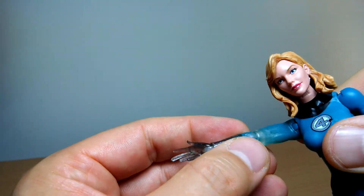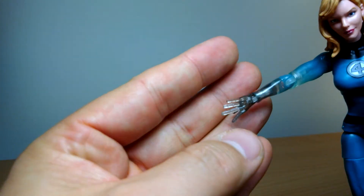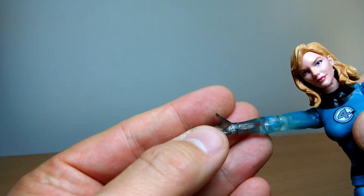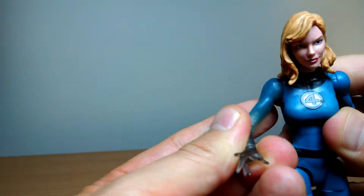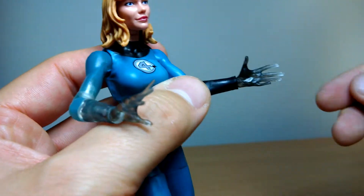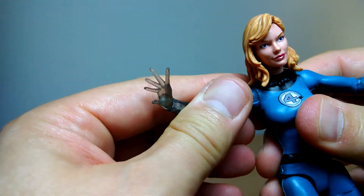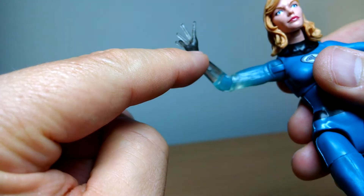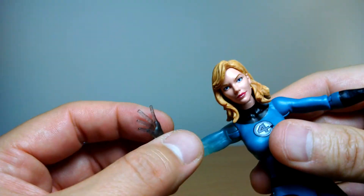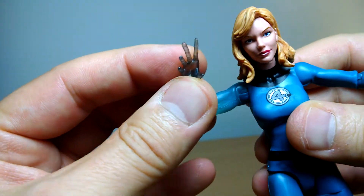She's got a translucent plastic hand which is entirely translucent and then spray painted down to a kind of black translucent colour, which is a little bit weird. I think I would have almost preferred it as solid translucent, because what we get is the joint showing up as a really weird white part while the rest of the hand is black. They also give you another translucent-ish hand in a different pose, and if you really can't be bothered you can just swap it out with a regular black solid plastic hand. Note that this is very brittle plastic.